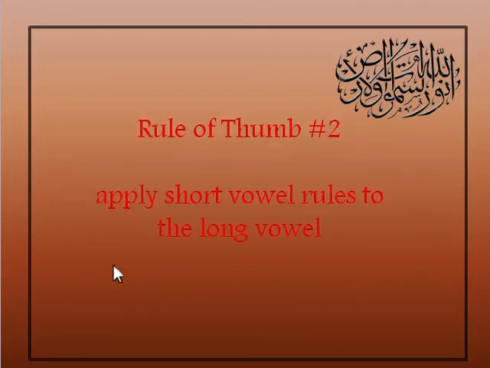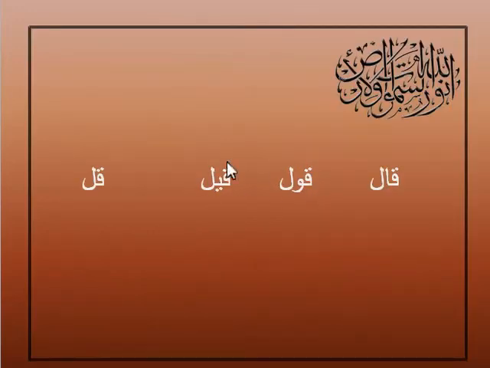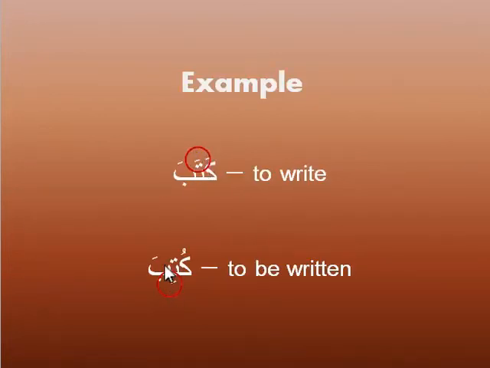Rule number two. If you want to get the passive, the thing you do is apply these short vowel rules to the long vowel. What on earth does that mean? Well, let's see. We know by now to change kataba into the passive voice, you go kutiba, or qatala, qutila, darasa, durisa, and so forth. We could do this with every verb in the language, and it would be so much fun, right? So what is happening here? Well, notice the middle letter is the one that's the issue, right? Notice what we've done to the middle letter. It's changed from a fatha to a kasra, from an a to an i. And again, this is going to happen for every single verb that we want to put in the passive.